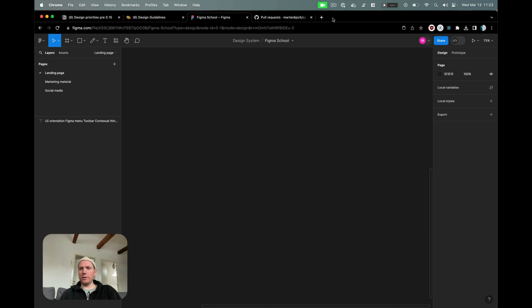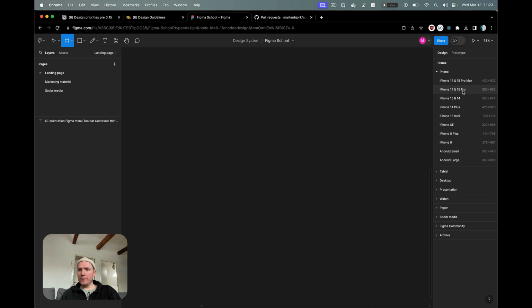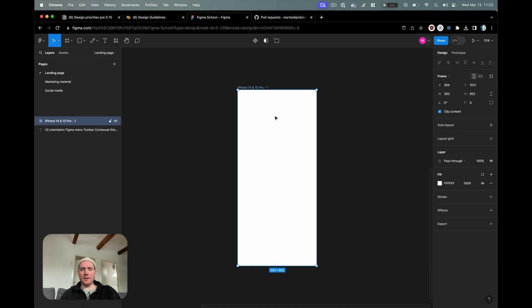I thought we could just go through some of the stuff that will show up in the selection editor over here, because that's where I spend like 90% of my time in Figma. So let's say that we're working on an app design. So I'll create a new frame up here. We'll go and choose a phone. We'll choose the 15 Pro. Okay, awesome. So let's imagine this is a mobile phone.